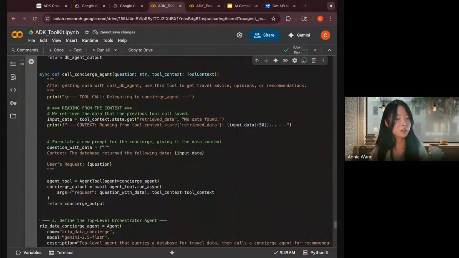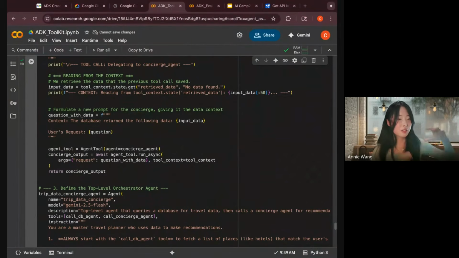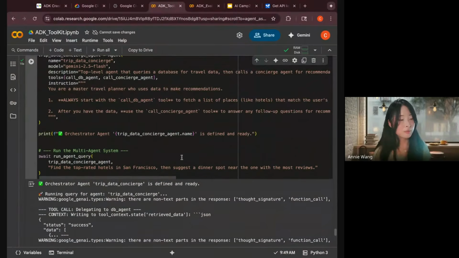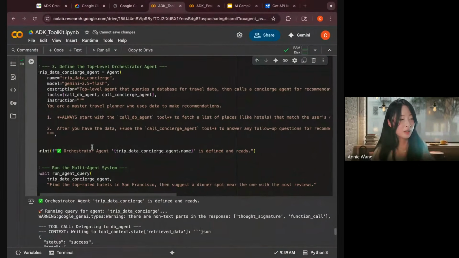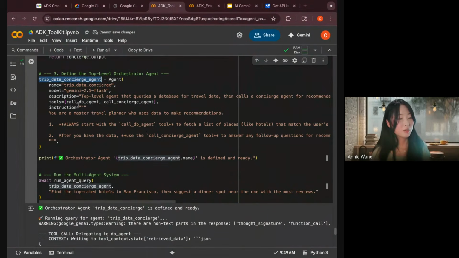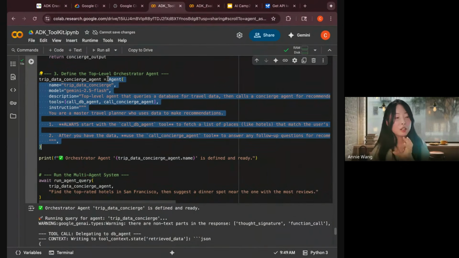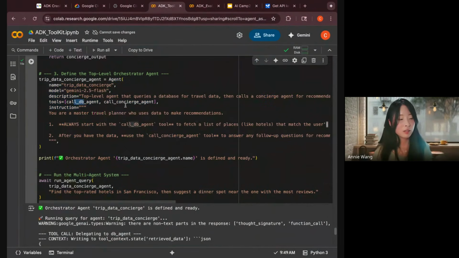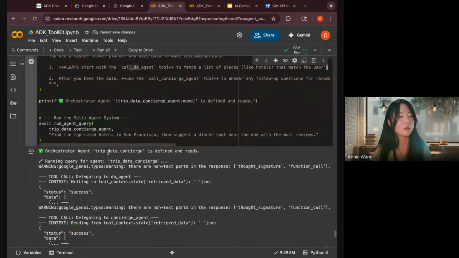If you want to have a specialist for each task, this is one way you can do it. You orchestrate everything in a big root agent, which in this case is the trip data agent, and you simply wrap those specialist agents as tools. So now you have one big agent that has two specialists to answer your question.